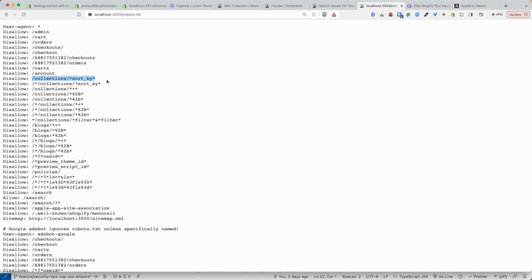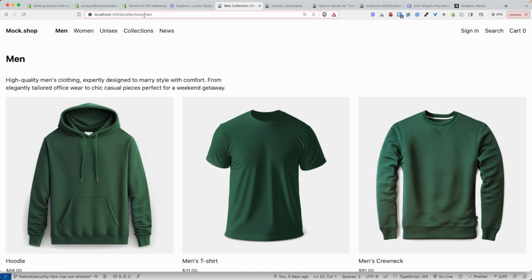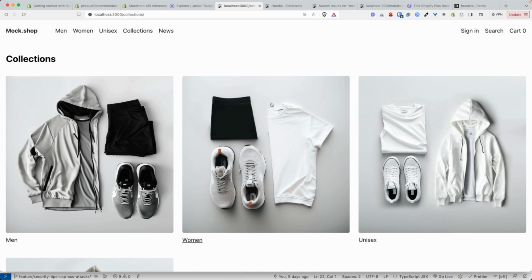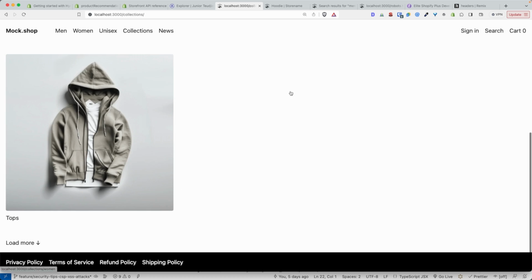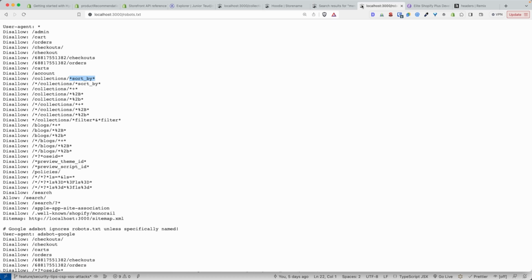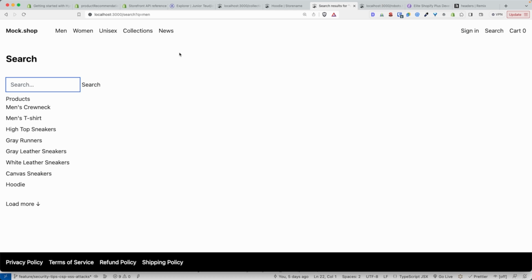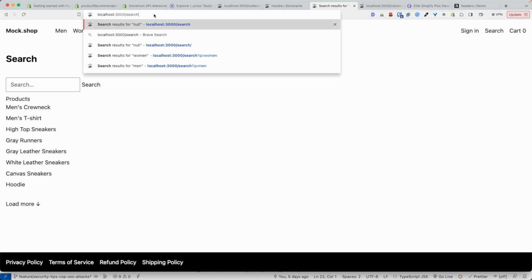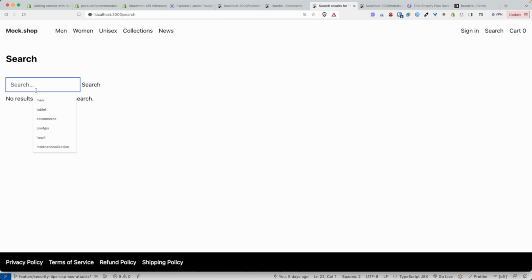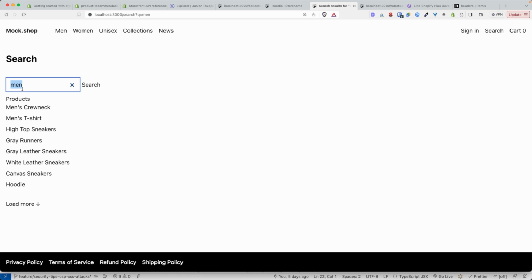This is where it is becoming interesting. The collections page. Here we see that we have this wildcard sort by wildcard. This is basically telling Google and other search engines that although I want the collections address to be indexed, let's imagine we had a sort filter here that allows us to sort the collections by a particular order. In that case, you're basically displaying the same content, but from Google's point of view, any web page like this with a search parameter is considered a different page to the root page. So this page is different, this is another page, and this is yet another page.